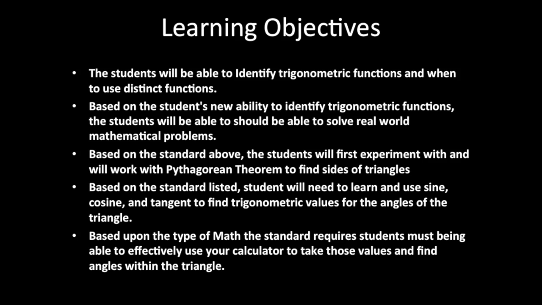find sides of triangles. Another learning objective for today, students will need to learn to use sine, cosine, and tangent to find trigonometric values for the angles of the triangle. And finally, based on the standard from above, students will be required to use a scientific calculator effectively to find those values and the angles within the triangle.